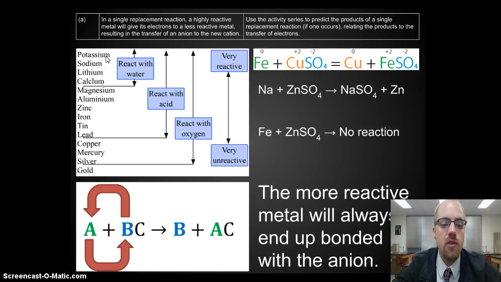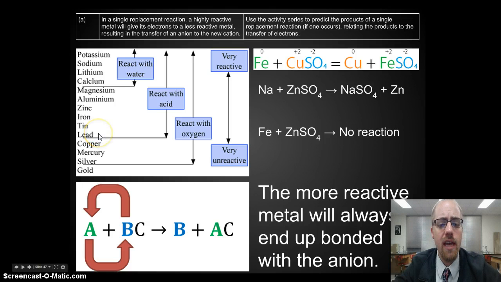So we can organize these metals in order of which metals are going to be least likely to take electrons and which metals will be most likely, in what we call the activity series of metals. Okay, so looking at this list here, we've got potassium at the top and gold on the bottom, which means that potassium is the least electronegative and the most likely to have a positive charge, whereas gold is the most likely to accept electrons from other metals, if gold is a cation. Now, you'll notice that not every element is in this list, but it's enough for us to be practical.